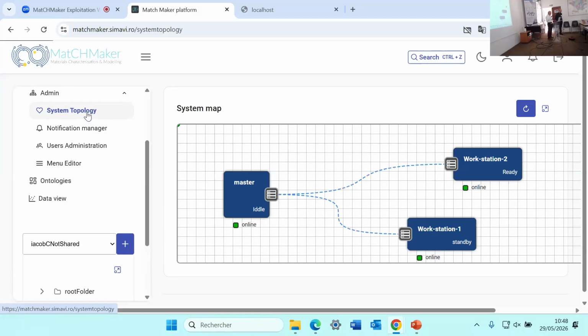How can you work? You can have your own node, and the data will be only on your own node. Only metadata will be synchronized with all the other nodes. So your data will remain on your side. It will never leave your side and be present on, let's say, the SIMAVI side, but the metadata will be present. Why? Because the search will be done in the metadata, and there will be an indication that, if you need data, please access this, and you have the right to give it or not.